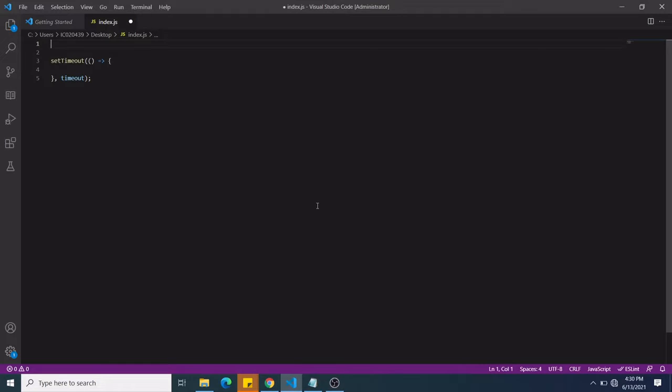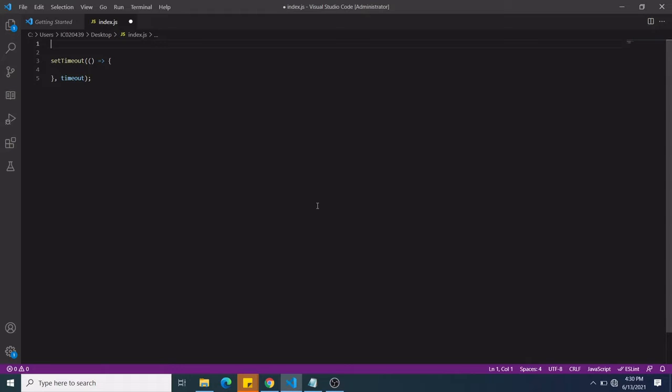Hello everyone. If you are a programmer and you have used JavaScript for writing programs, then you must have used setTimeout in your day-to-day life of coding. So I'm going to share an interesting incident when my setTimeout didn't work as expected. I scheduled a task with some delay, but that task was not executed at the expected time.